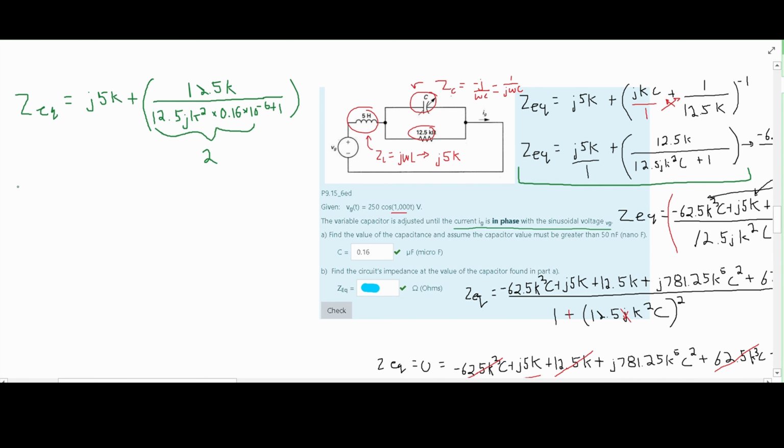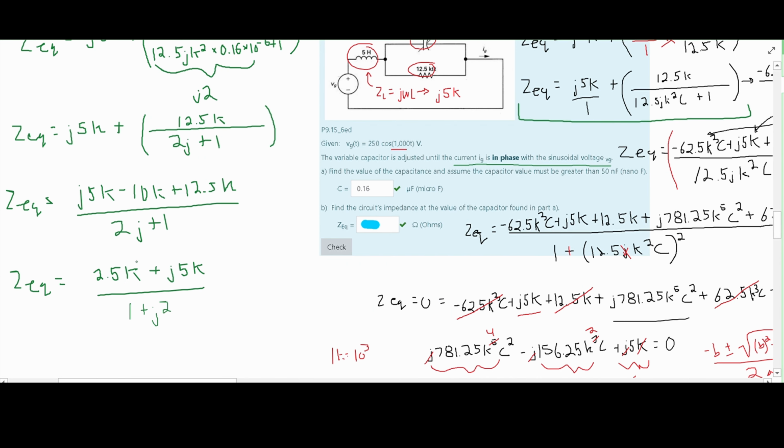So now we can rewrite our Z equivalent. And in the denominator, we're going to have our 2j plus 1. I did not mention the j earlier, I just circled it here, but really the denominator should have a 2j right here. And this will be our new equation. We will now have to solve for it. And to solve for it, what I'm going to do is multiply our j, 5k, by 2j plus 1 over 2j plus 1. That way we can combine both of these separate parts together. And this is going to be our new equation here.